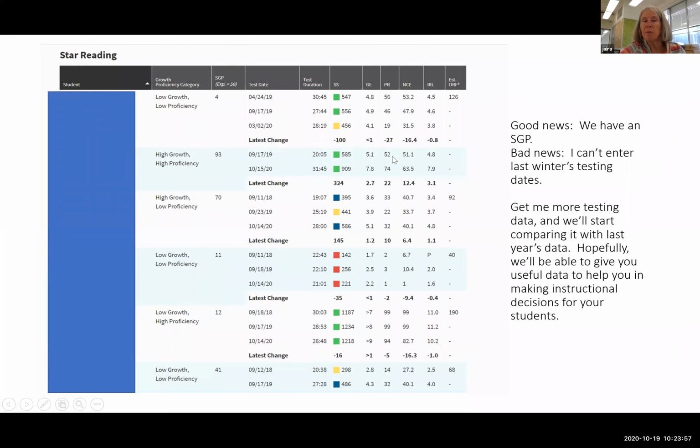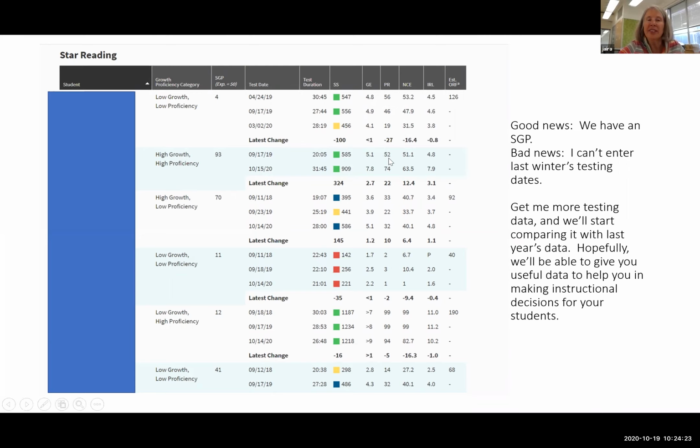This student is only being compared with other sixth graders who are at the same academic functioning level, those who at the beginning of last year were functioning at the 52nd percentile.